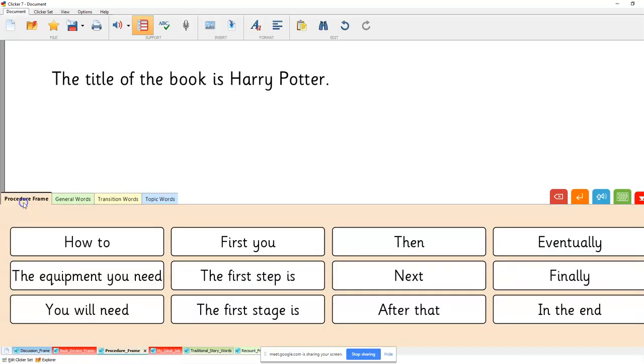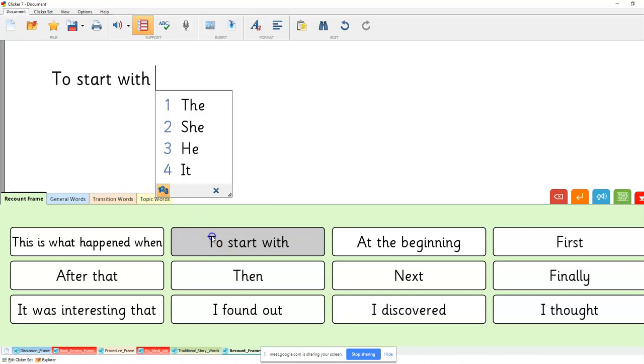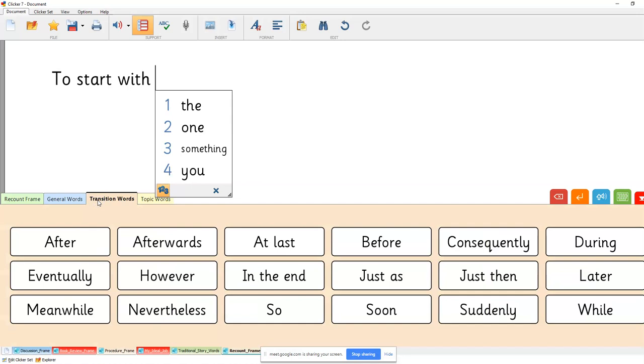I have one for a procedure frame. Actually, I'm going to jump ahead to the recount. You know, so if we look at our standards, so many kids are having to justify their thoughts, to explain their thinking, to describe something. And there are these pre-made frames that come in that allow you to go ahead and start off the writing process. This transition word section, I think there are many college students out there that would benefit from just these digital word banks of transition words, or comments for during IEP time or during our report cards.